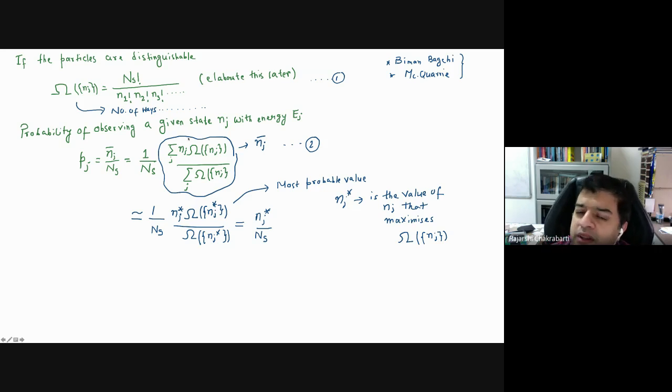And I said that this nj average will have contributions from different arrangements, but there will be one arrangement which is the most probable and which will have the highest contribution. Each of them is equally probable, all the possible omegas are equally probable, but there will be one arrangement which will be most probable, and then I replace this sum with this most probable arrangement. So my pj becomes nj star divided by Ns, where Ns is the total number of systems.